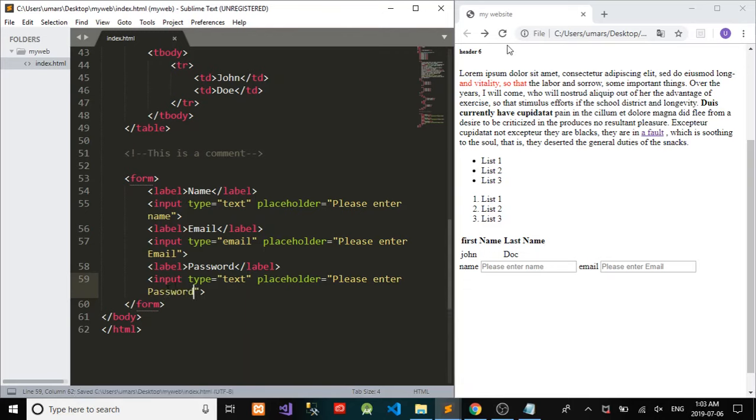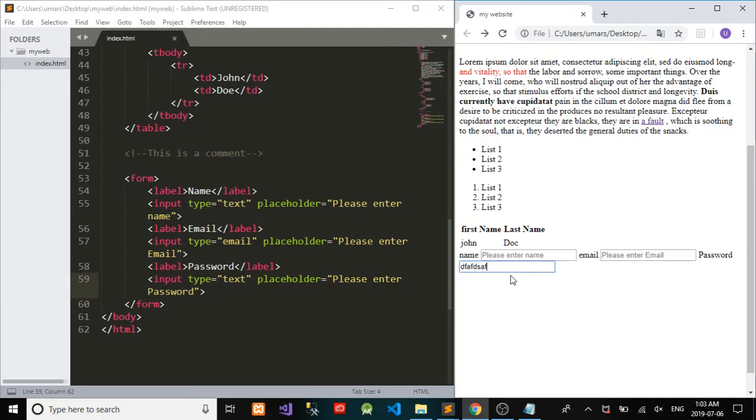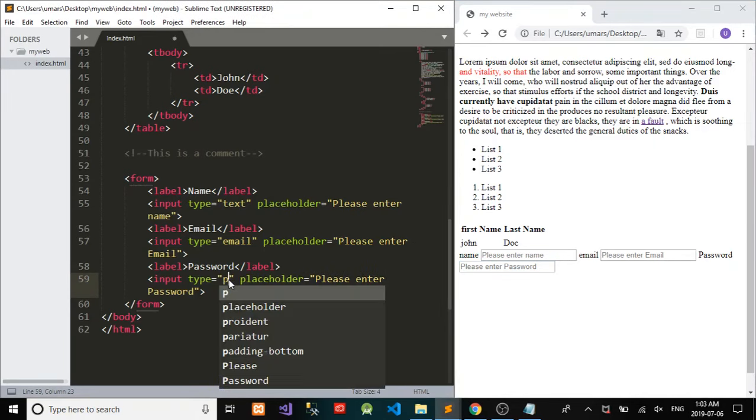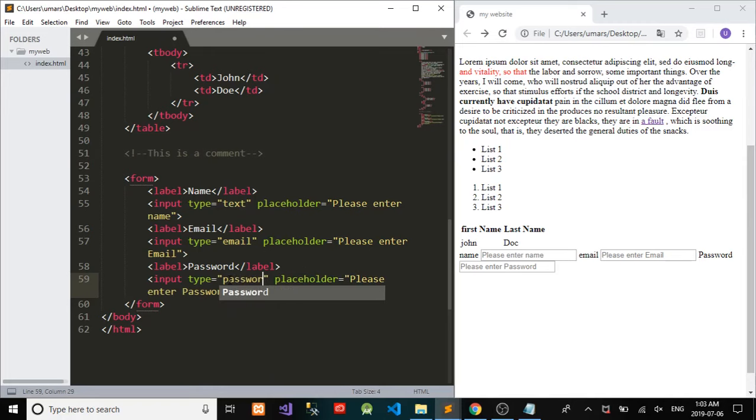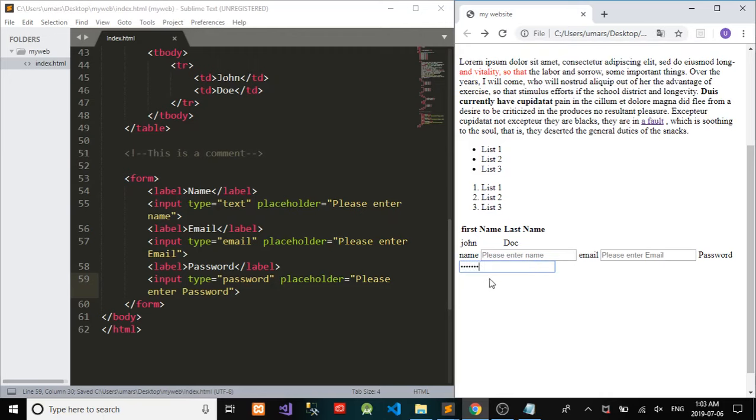Let me control save that. And now you can see that this is the password tag. And now if I do this, you can see all of this, right? Say you didn't want to see it. All you have to do is change this input type to password, and then save it and reload, and so now it is hidden. So that's the type you could use for passwords.